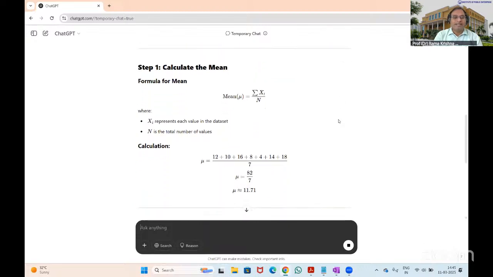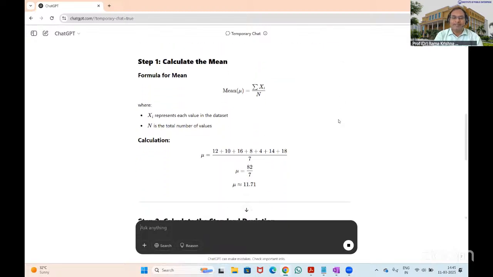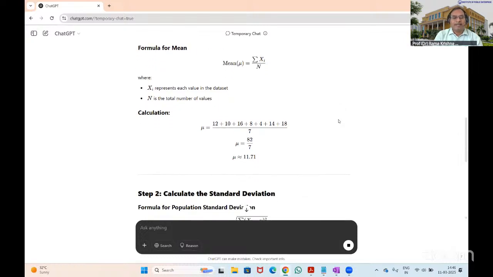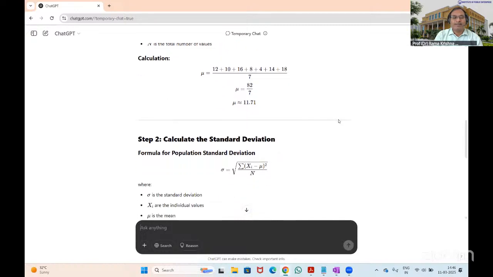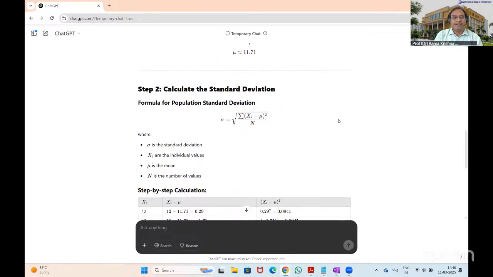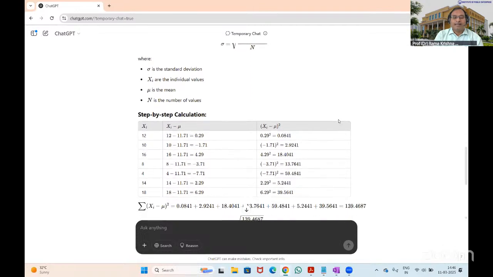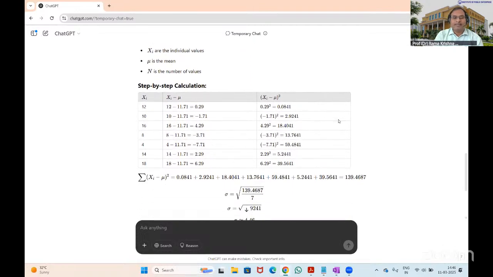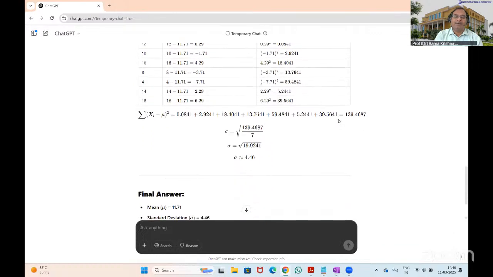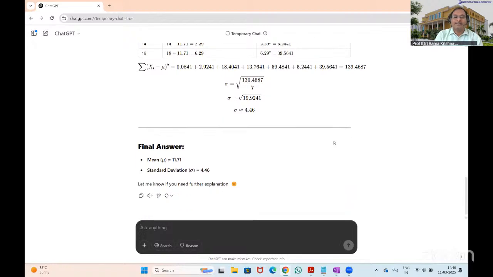Then calculate the mean value. The formula is given: summation of x of i by n. Then it has calculated the mean, showing you step by step, and then calculates the standard deviation. The formula is given for the standard deviation, and how the entire calculation is done here. And finally, approximately what the answer is. So the final answer is this.